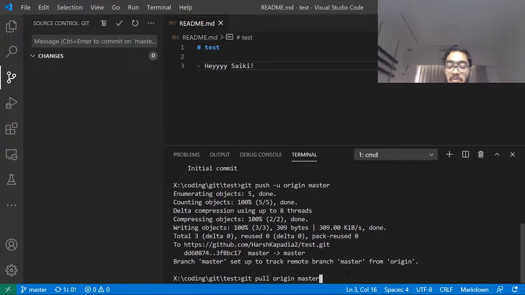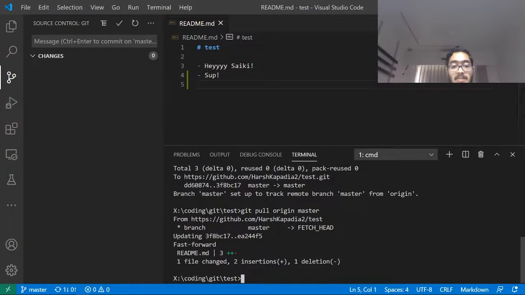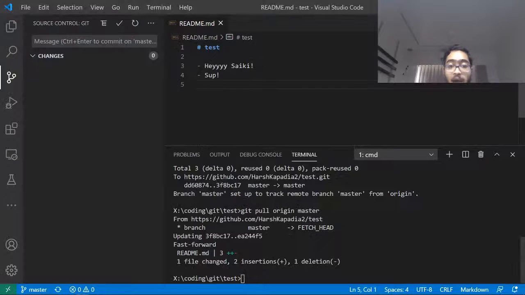So I'm telling Git to pull from the origin, from the master branch in the origin. I'm just going to say git pull, and yep, it has done a fast-forward merge, which it has handled internally, and it just made the changes here. See, now this README file has the new changes which were there in the remote. So I just pulled the code. I did not clone the code, right? So did you get it? Is your doubt cleared?